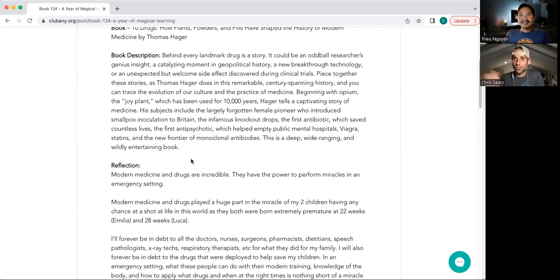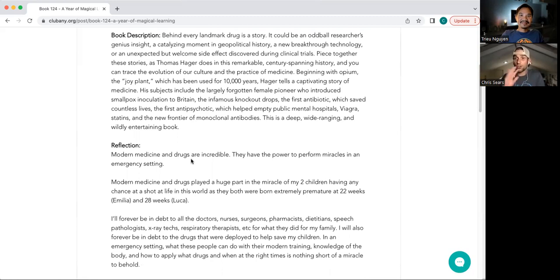I'm going to start this reflection by saying modern medicine is incredible. Just to be crystal clear, it is unreal. I've seen it in action many times. My children would not be here, either one of them, without modern medicine and its intervention, and how, in an emergency situation, it's pretty brilliant, some of the stuff that we can do and what we've learned. Especially these doctors and nurses, I will forever be in their debt for what they did.